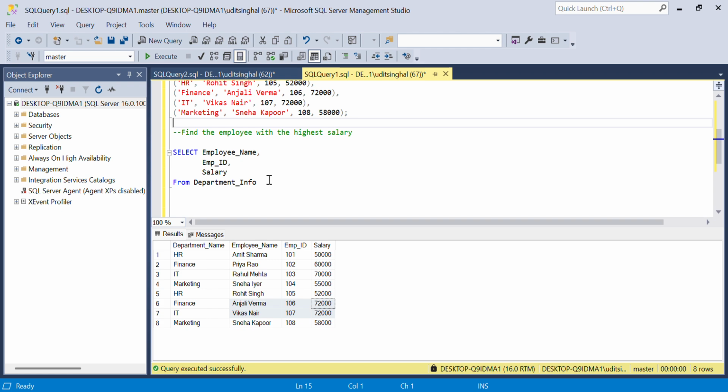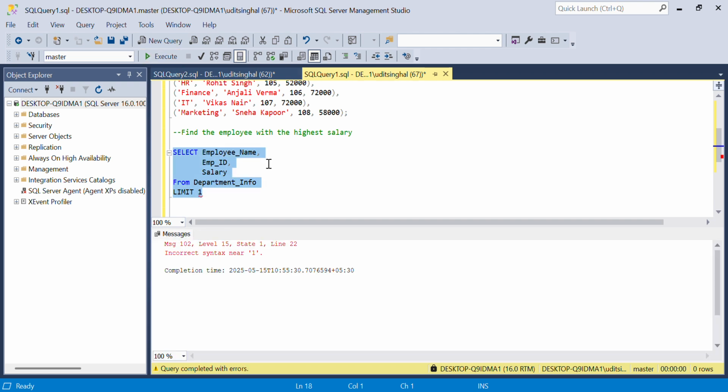So if I just execute this query, the output will be the same, but I am interested only to find out the employee with the highest salary. So in case I use limit one, limit will not work here because it is Microsoft SQL, and this is not supported in Microsoft SQL. Limit is supported in other SQL like PostgreSQL. Here we need to use top.